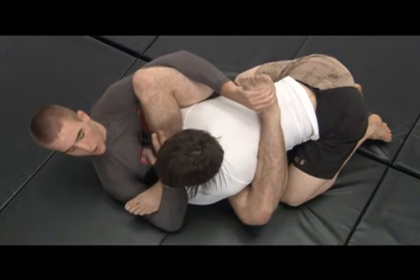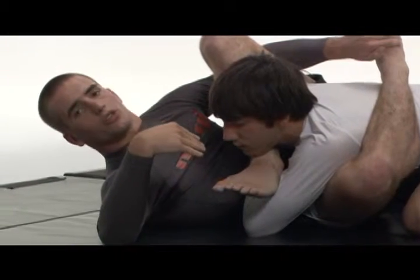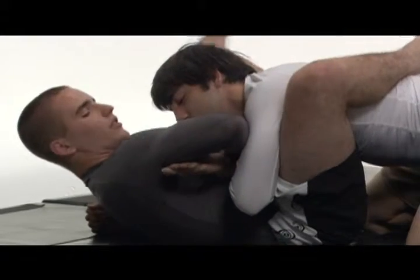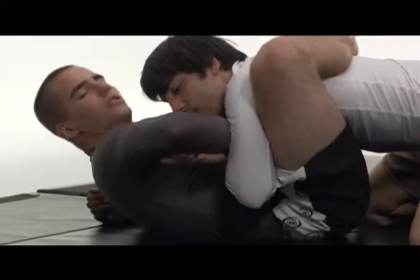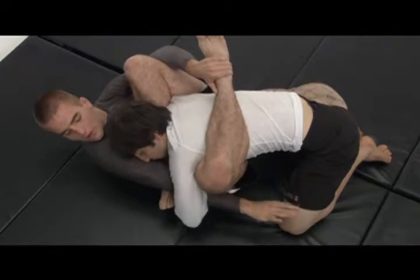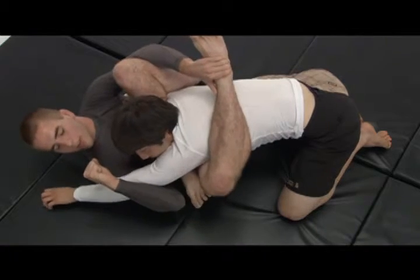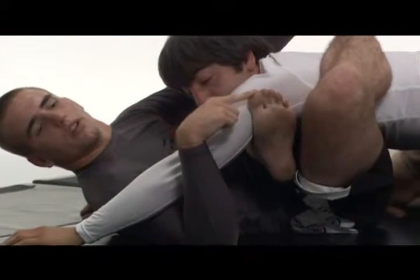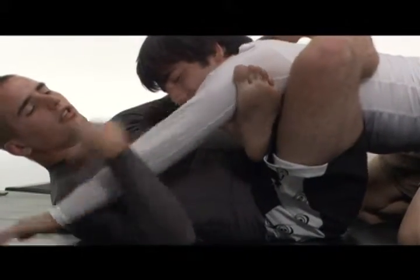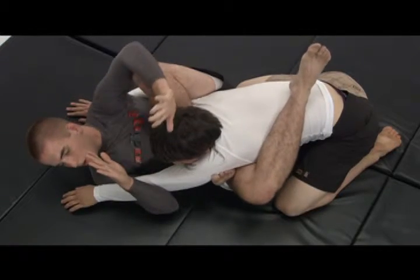Now, instead of just taking my arm out, and you can work gogoplata here all the time, but we're going to work straight jacket. Okay, so we're going to come over this foot, almost like we're doing a straight ankle out to ourselves. So just like that. Now this hand's going to come through his arm. I'm going to control his elbow right here, and I'm going to lift up and get my foot underneath his armpit. Okay, so it's not a gogoplata where the foot's in front of the throat. It's underneath the armpit. All right, once I'm here, I can let go of my double bagger now.